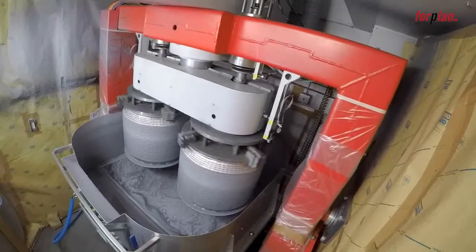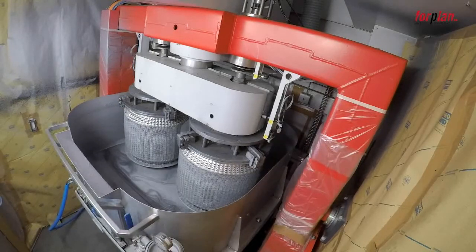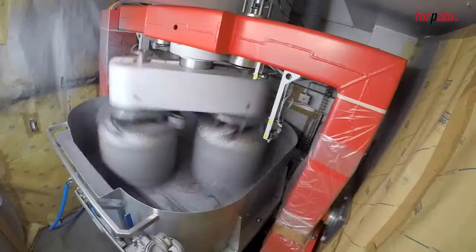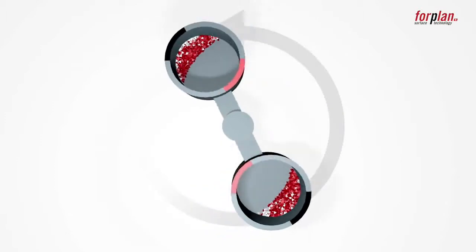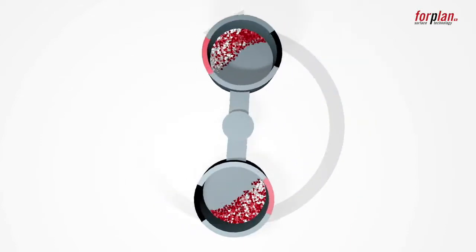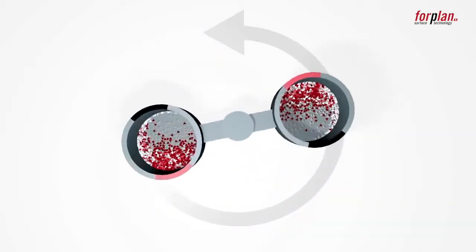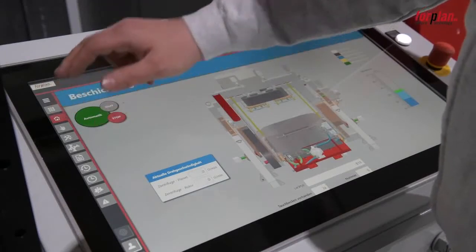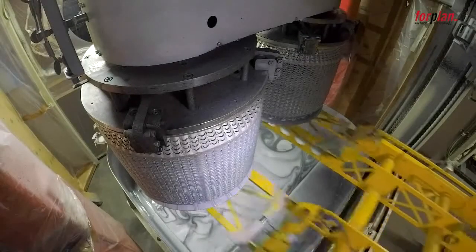The baskets move back to a vertical position and the spin-off process starts. The excess coating material is spun off and fed back into the dip tank. The special feature of the PLANET 515 is that the baskets are now rotated around their own axis while spinning off at high speed. This results in a relative movement between the bulk goods and the baskets, meaning that the bulk goods are moving slowly during the spin-off process and that all scooping parts can be emptied reliably. The spin speed and the rotation of the baskets are fully programmable.